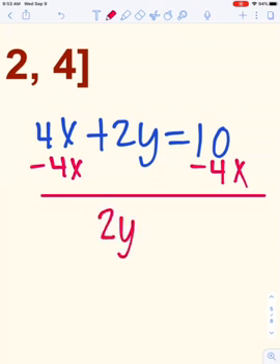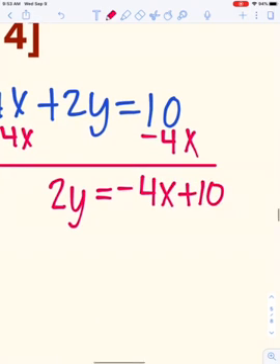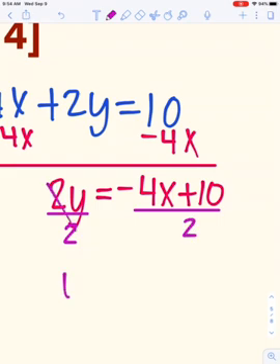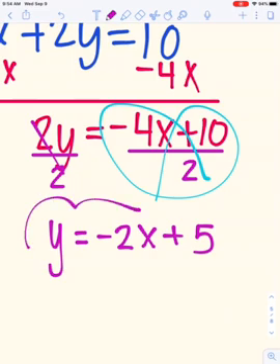And that leaves me with 2y equals 10 and -4x are not like terms, so I just write them down, -4x plus 10. My y is not by itself yet. There's still a 2 attached to it, so I'm going to divide by 2. Divide by 2. Y equals. On the right-hand side, if you look, you can see that both of these numbers are divisible by 2. So you can pretzel it, just divide both of them by 2. So -4x divided by 2 is -2x. Drop the addition sign, 10 divided by 2 is 5.